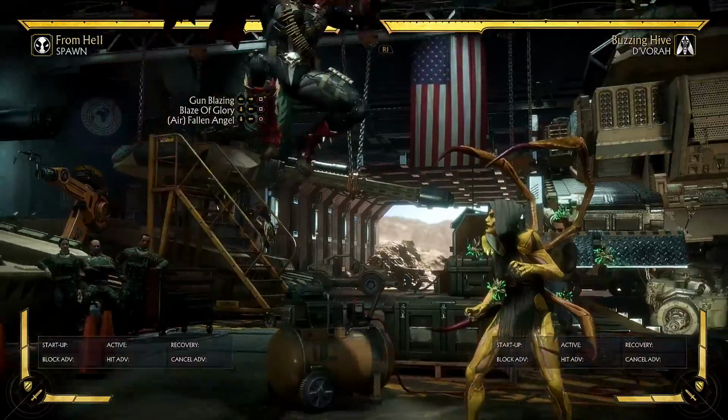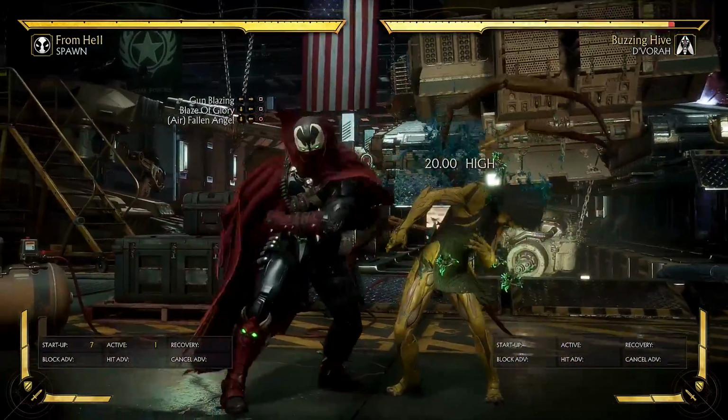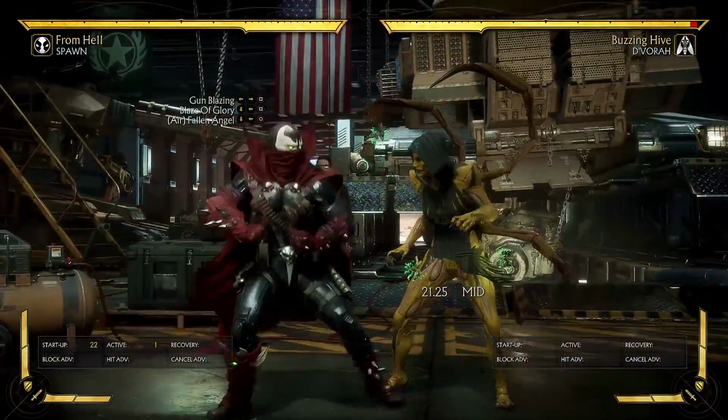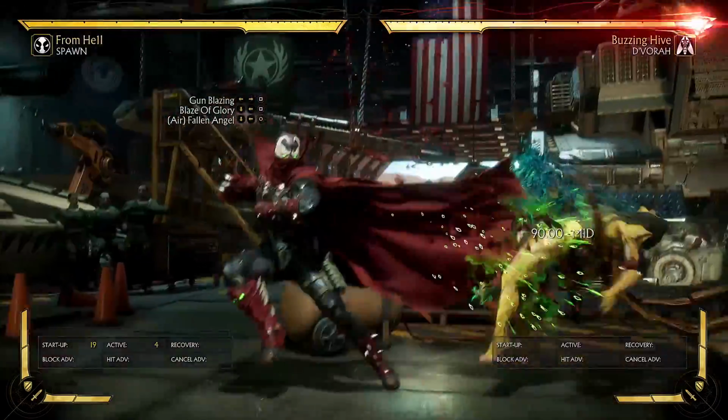So that's pretty nice. And last but not least, we have Fallen Angel, which can only be done in the air. And believe it or not, this is a dive kick. Once again, got to set D'Vorah to auto. I keep turning her off, my bad. So it's very punishable, right? Check that out.